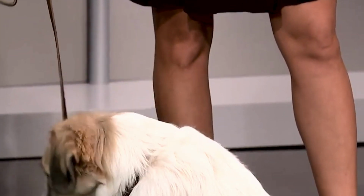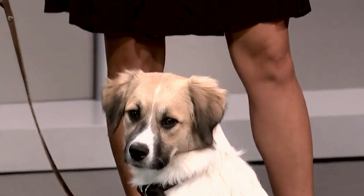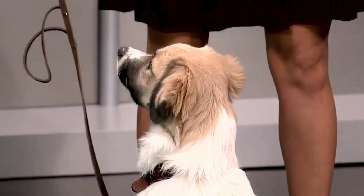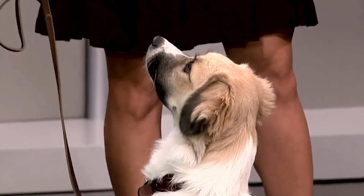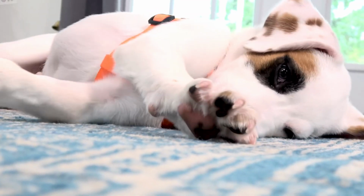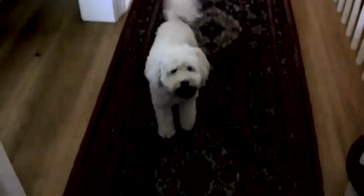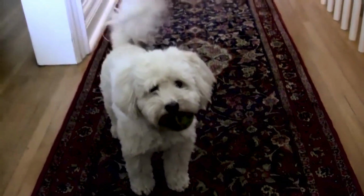Other kinds of working dogs, such as therapy dogs and emotional support dogs, are not classified as types of service dogs since they are not trained to perform a specific task to help their handlers. As you would expect, in most jurisdictions, these kinds of dogs are not afforded the same privileges as service dogs. Emotional support animals, comfort animals, and therapy dogs are not service animals under Title II and Title III of the ADA. Also, other species of animals, whether wild or domestic, trained or untrained, are not considered service animals either.